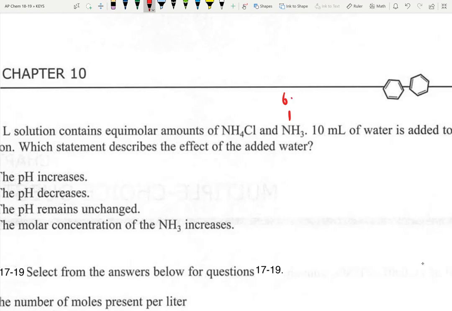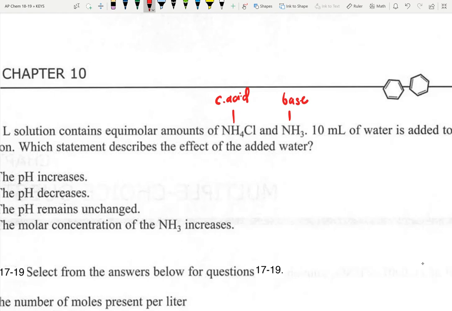This is a base, and this is its conjugate acid. Remember, nitrogen-containing compounds like NH3 often act as bases. And when we see these NH3s, we see NH2 on the end of a lot of our bases. Here it stands out. I want you to be seeing NH3 because you're going to see it here and there and know instantly that it's a base.